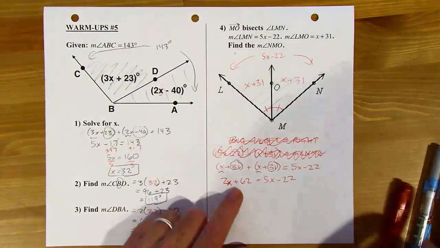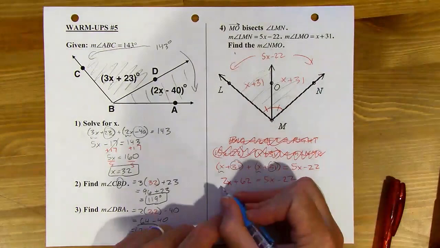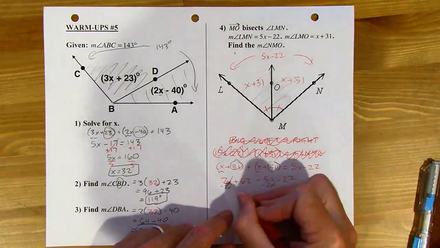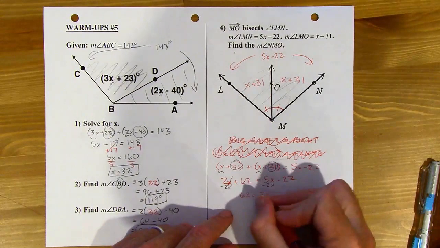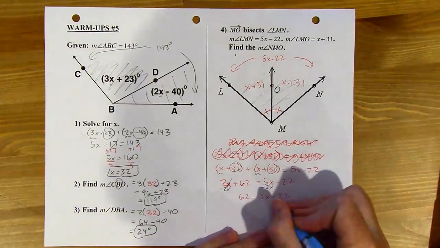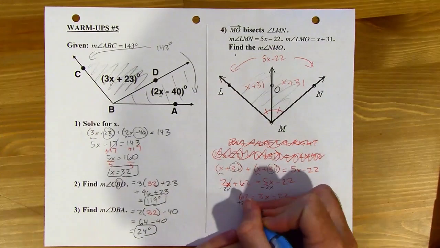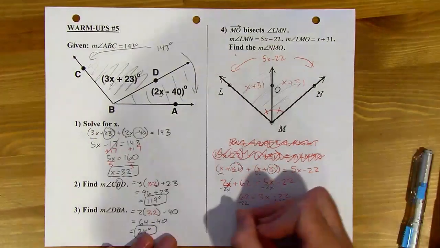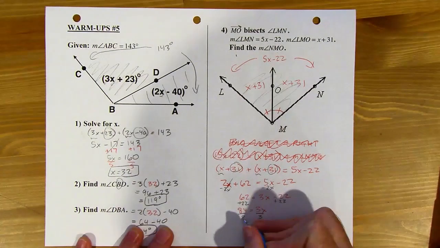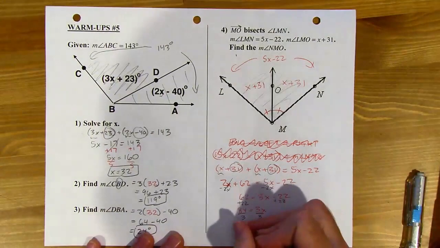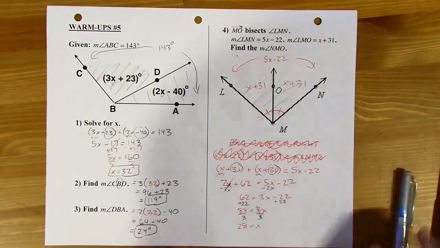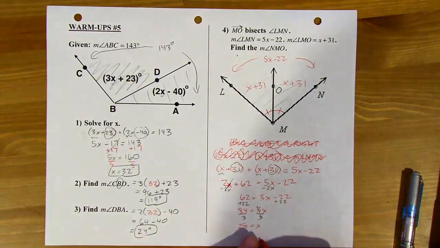All right, now I've still got like terms. Let's subtract 2x from both sides. 5x minus 2x is 3x. Okay, I'm going to add 22 to both sides to combine these two and to isolate the 3x. And then divide by 3 to isolate the x. 84 divided by 3 is 28. Okay, and these cancel there, right? So x is 28. I almost just put a box around it, but that's not my final answer.